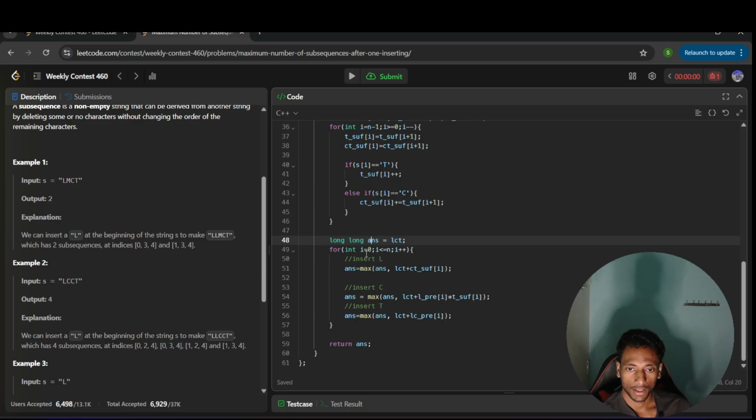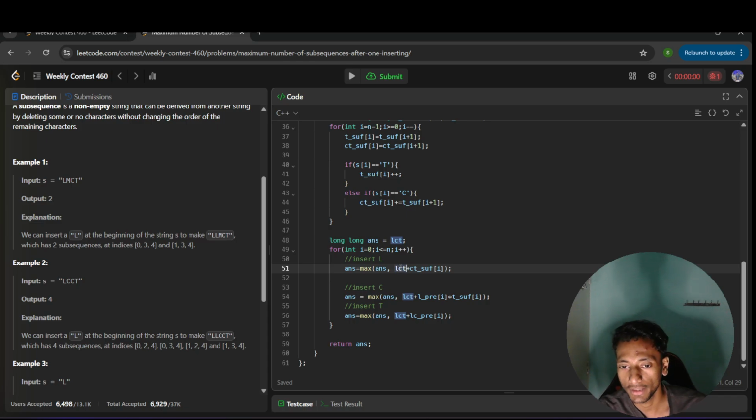Now for each position, our target is to add either L, or C, or T. So if I insert L, then when it creates new subsequences, I have to check how many CT are present on the right side of that current index. The LCT will be same because it will anyway be present, because this is the input string.